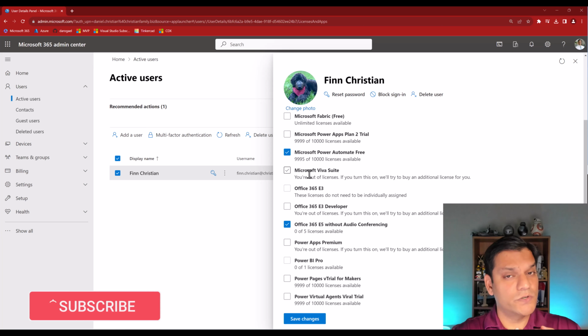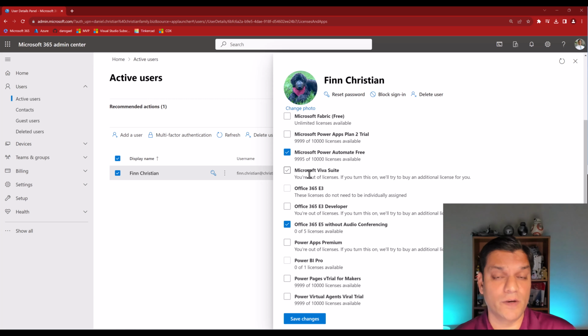The admin, who was Rosanna, does not need the license to do an administrative role of the Viva Pulse. The user, who is me, I have the license. And then Finn, who's going to be the end user, does not have the license, all right? Keep that in the back of your mind, because when we go and create the demo, we're actually going to go and test all of this.